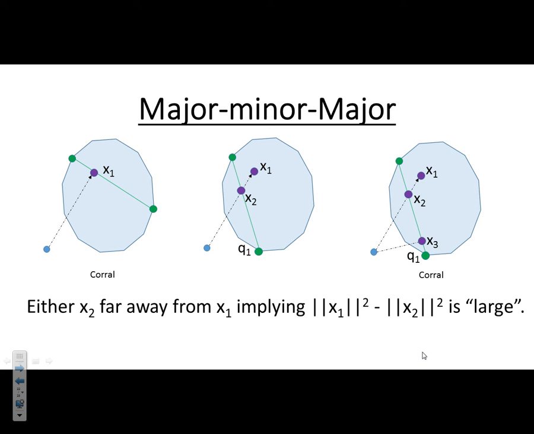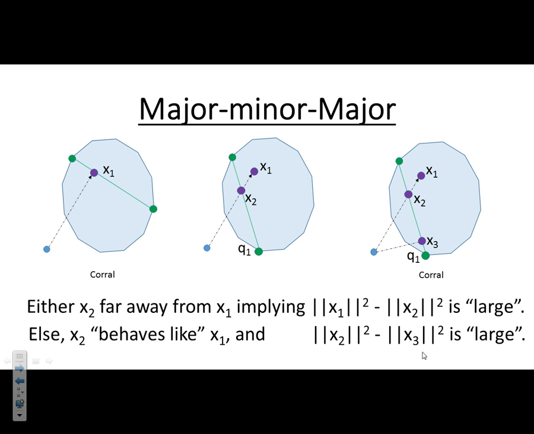This is basically a very high level proof. It says that x1 went to x2, then went to x3. If x2 is already far away from x1, I have already made progress. And if not, then x1 and x2 look very similar. So I can sort of assume that I'm at the same x2, and then x2 minus x3 will be large because it's like a major, major. Here we are using the fact that if I move a vector x1 to a vector x2 just close by, how much does the linear optimization value change? So this is some sort of sensitivity analysis of polytopes of diameter d. This is what is needed to prove here. So we can handle major, major, major, minor, major, and then comes this.